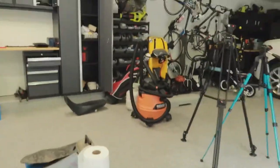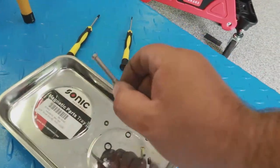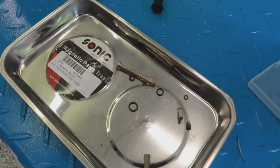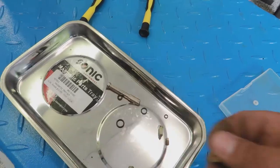Well, you know what they say, third time's the charm. So what I found out is this is the new one. The holes are much smaller. And then the main jet, the holes are also much smaller. So I cleaned out the original ones, put them back. Obviously the bike was lacking fuel. That's why it would bog out. So those holes being bigger makes sense. So let's see if it works.